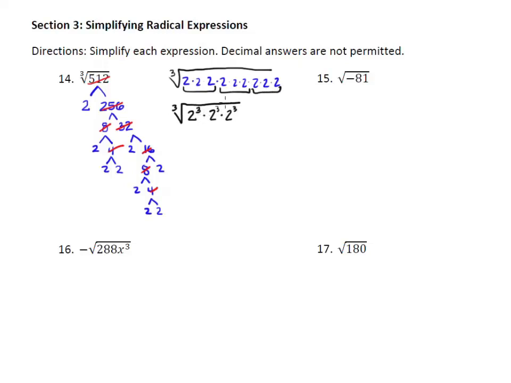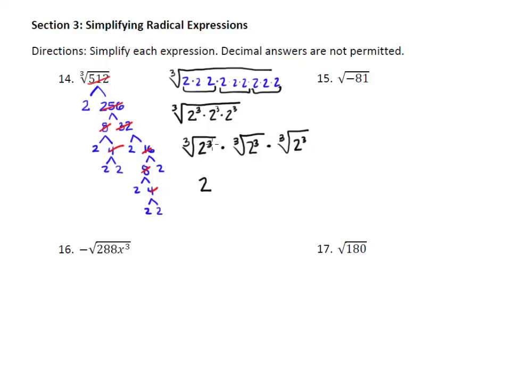One of the properties of radicals is that if on the inside of the radical, all I have is multiplication or division, I can actually break these up into separate radicals. So this is really the cubic root of 2 cubed times the cubic root of 2 cubed again, that middle 2 cubed, times the cubic root of 2 cubed again. And so we can break this up to that. Now, why we want to do that, you might ask? Well, look, I have 2 cubed, and I take the cube root of it. The cubic root and the cubed cancel each other out again, cancel each other out. So I'm left with just the number 2.